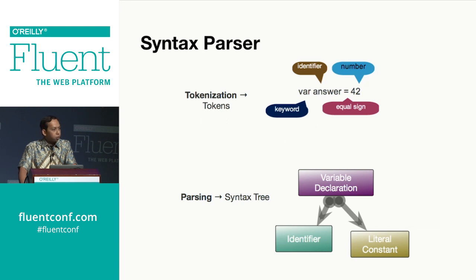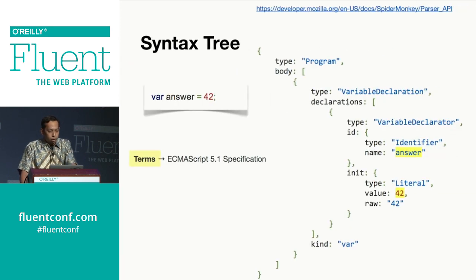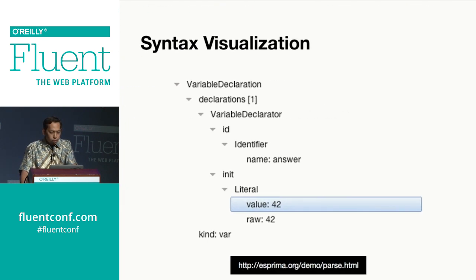So the weapon that we can use to do this is by having a syntax parser. A parser will consume your code, and first it will tokenize it, split it into certain tokens. In this case, var answer equals 42. We know which one is keyword and what is the identifier and so on. And then it will build the syntax tree that resembles more or less the syntax of your program, as the name implies. You can create this syntax tree and then display it in the form of, in this case, JSON. Or you visualize it just like a normal tree.